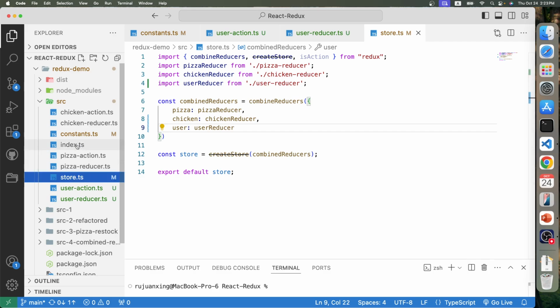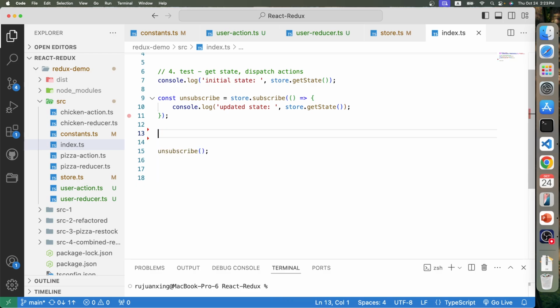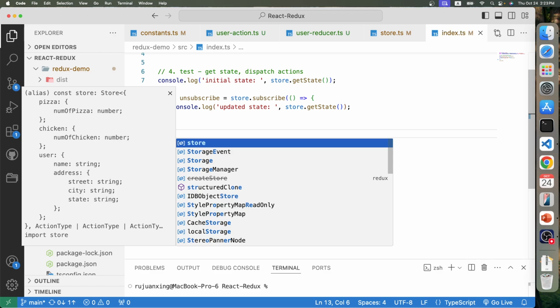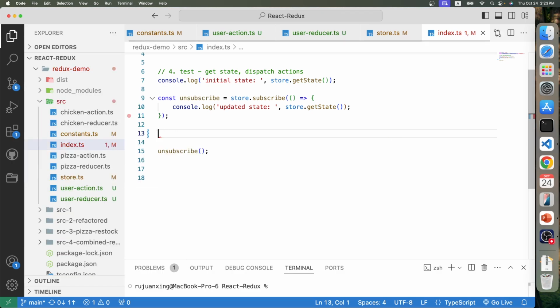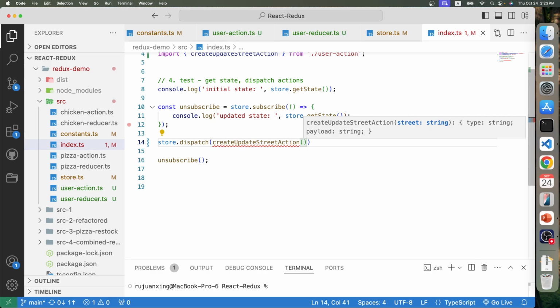Then we can do a test in the index. I'm not going to test all the pieces, so I'll comment those out. I'm going to call store.dispatch, dispatching createUpdateStreetAction with a new street.